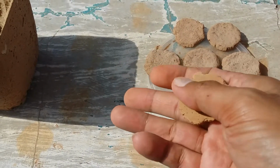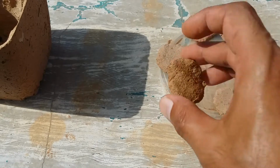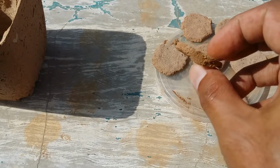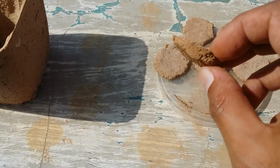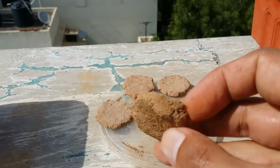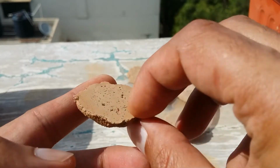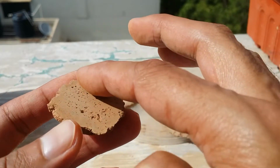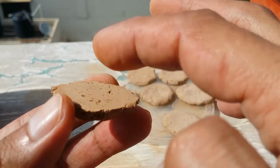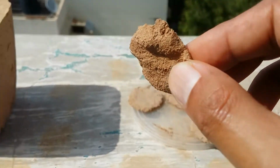Now you can see the surface underneath is very smooth. We do not want to use this on the drain hole because it's going to kind of lock it up. So we are going to use the one that is slightly uneven. So what's going to happen is this is going to let that excess water come out. You can see it's uneven on the upper side, but it's very flat on the underneath. This is what it was laying on, so it's very smooth. So we do not want to use this part on the drain hole, otherwise it's going to completely close the drain hole. We are going to use the uneven surface, so we are going to try it.